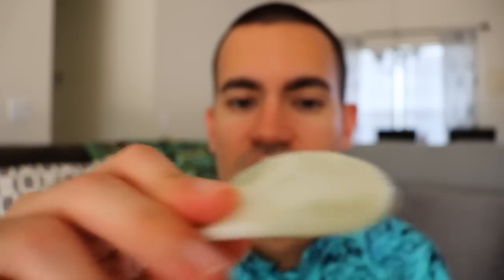We're going to go in with this Jade Gua Sha tool to soothe and relax your skin. We put it in the freezer so it's nice and cold, giving you that gentle, soothing relief you're looking for. I'm going to go in massaging the skin — you're going to feel better than Jennifer Coolidge at the White Lotus Resort. You're going to feel just phenomenal.